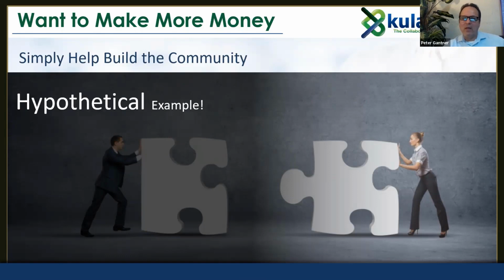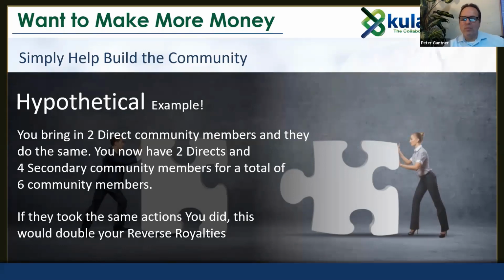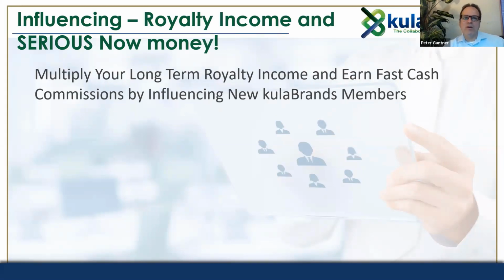And in a hypothetical example, guys, I can explain to you, if you brought 2 people on that you recommended this to, and they said, yeah, I want to do that as well, and they each brought on 2, which gave it yourself and 6 other community members that you're leveraging. And all of you guys did the same activity, meaning let's say you all crowdfunded on a project, or you all did the same branding and marketing, or created the same amount of points in the same project, you would double your income. And every time that happens, you'd be adding another set of income coming in. So it's very simple and easy for the people that want to be able to increase their income through sharing this with other people. All right. So influencing royalty income and serious now money.